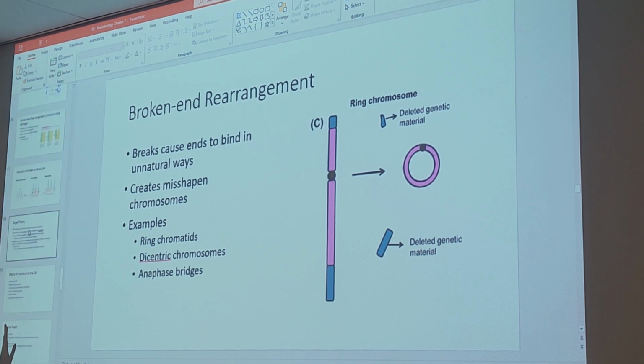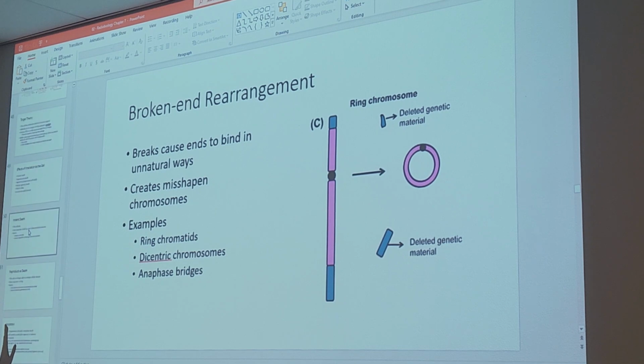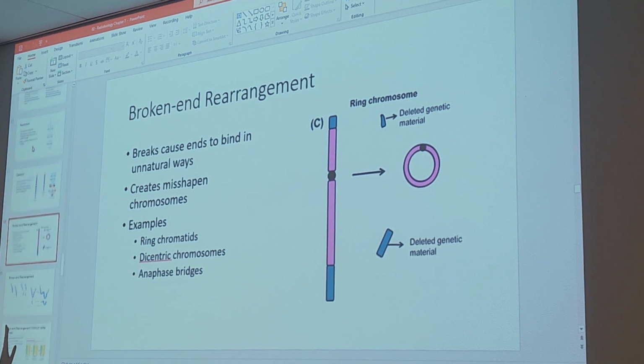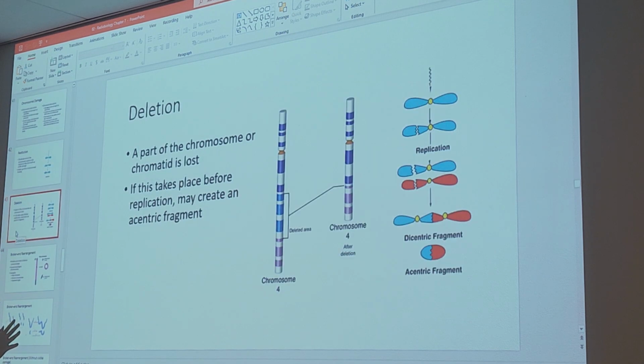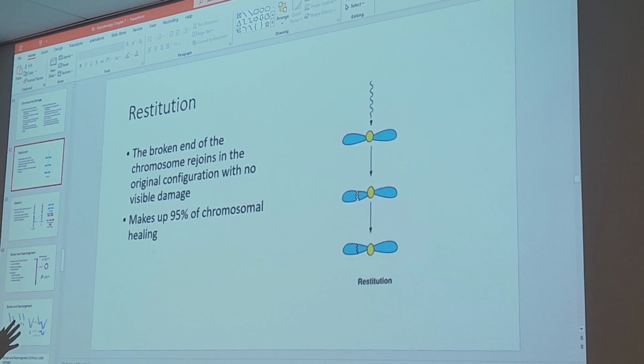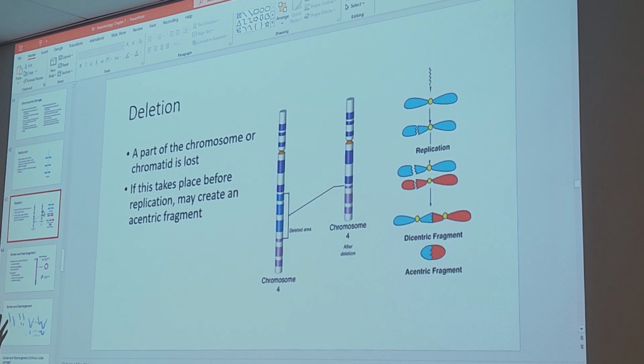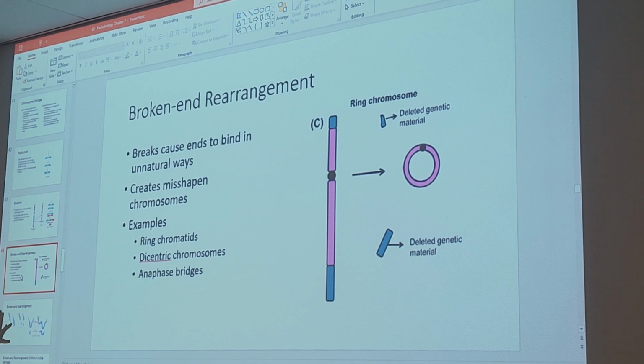We talked about a lot of stuff. These other names are written in the slides. It's not different names, it's just restitution does healing. The chromosome fixes itself, so that's restitution. Deletion loses information, loses part of the DNA. And rearrangement just changes shape. Instead of a nice straight chromosome, it's now a circle, for example.